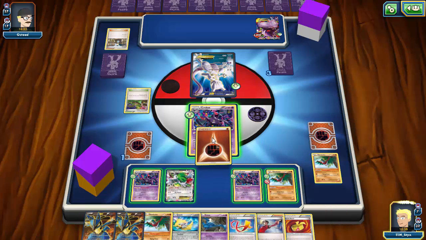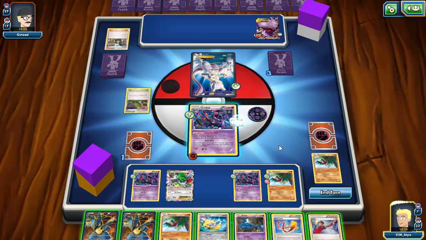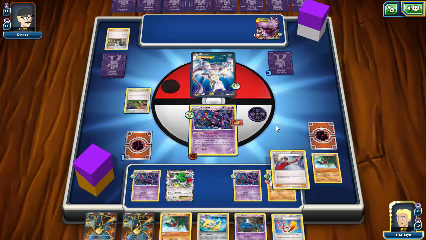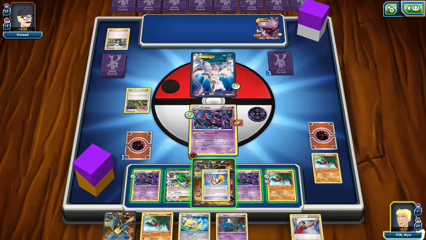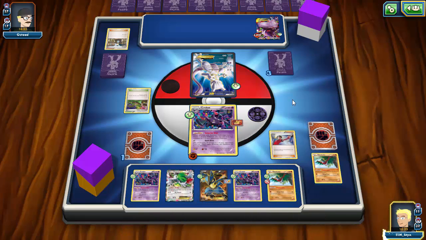Let's go ahead and attach the energy onto the Crobat. Let's slap the Muscle Band on there. And then probably just go straight for... I think I'm going to play the Lucario down, play a Focus Sash there, and then just judge 4 cards.